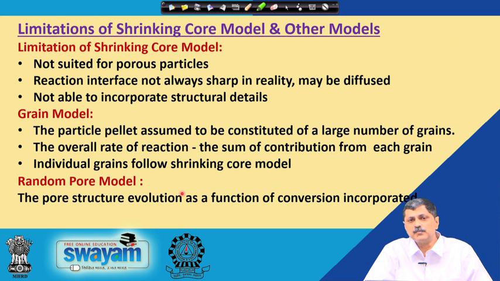So, some structural models have also been proposed, such as the grain model, where the particle pellet is assumed to be constituted of a large number of small grains, and each grain is assumed to follow the shrinking core model. Another model proposed was the random pore model. In this model, the pore structure evolution with conversion is incorporated.